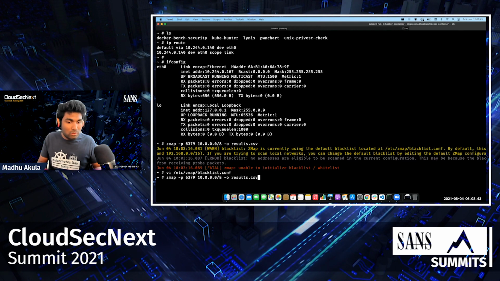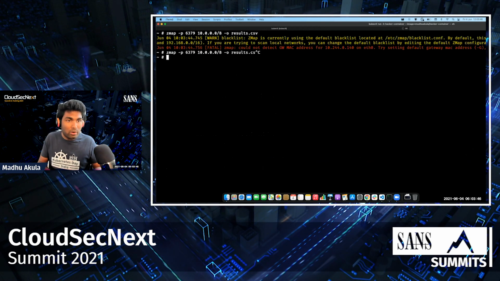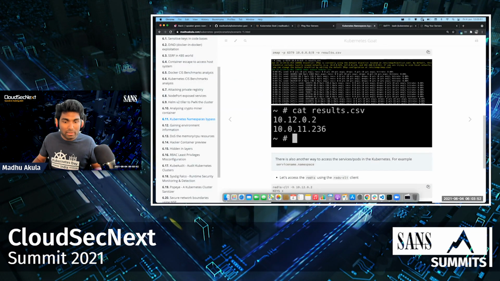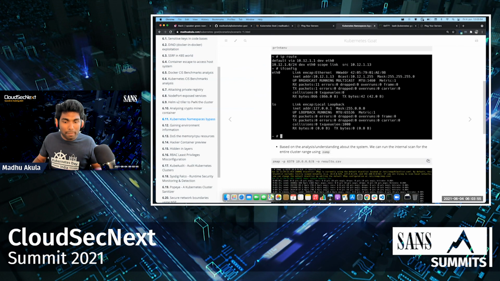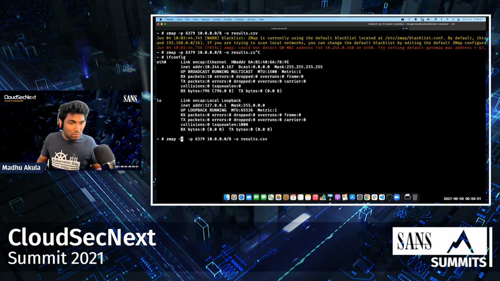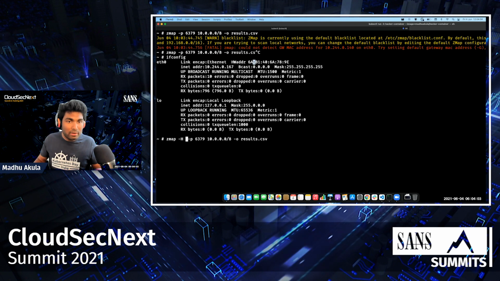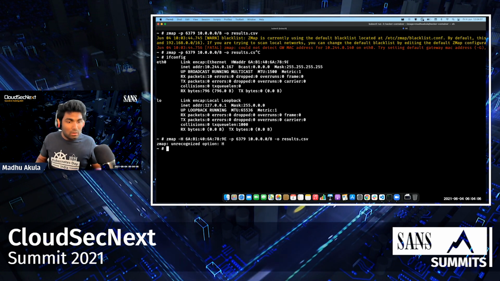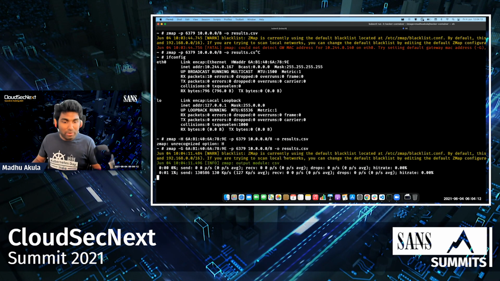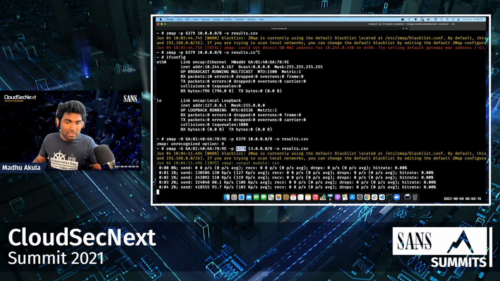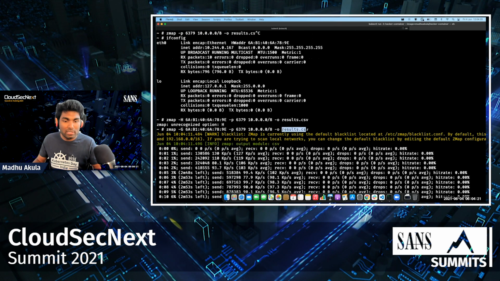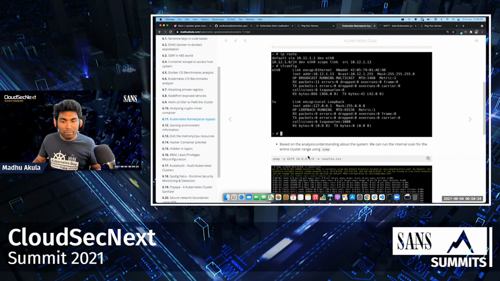Yeah. And I think I also have to provide the hardware address for Zmap with the flag, I think. Yeah, -h. And provide this hardware address. Gateway. Yeah. So now it will go ahead and perform the entire cluster scan for port 6379 and see if any service is running on port 6379 and put it in the results.csv file. So it will take a bit of time to scan the cluster.